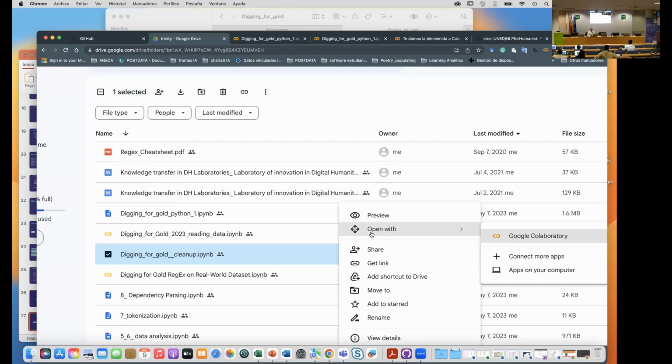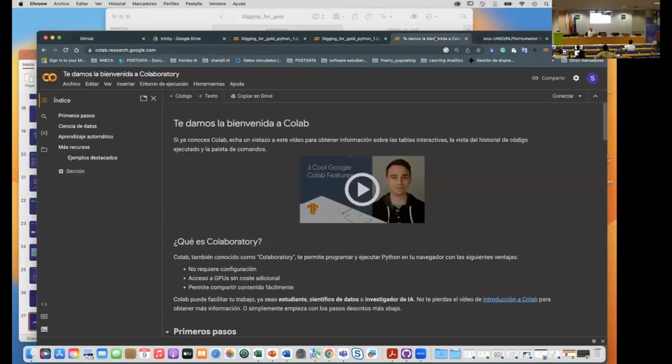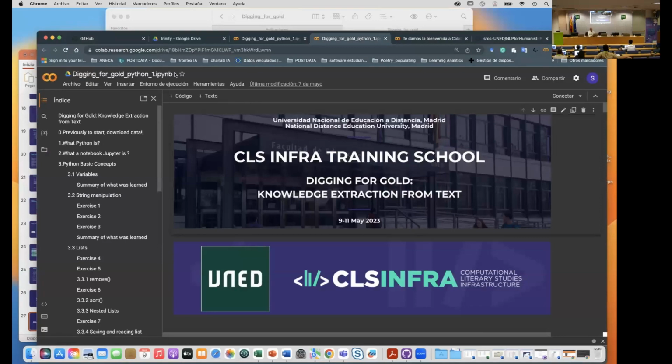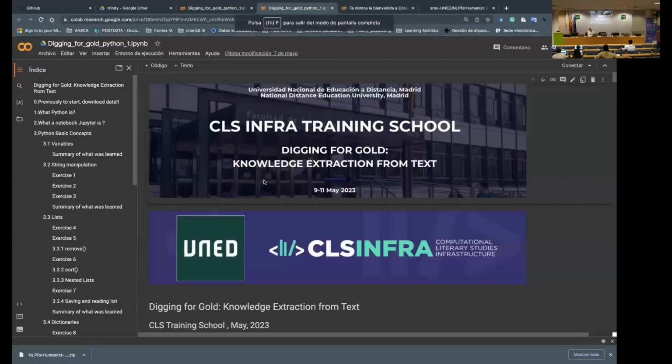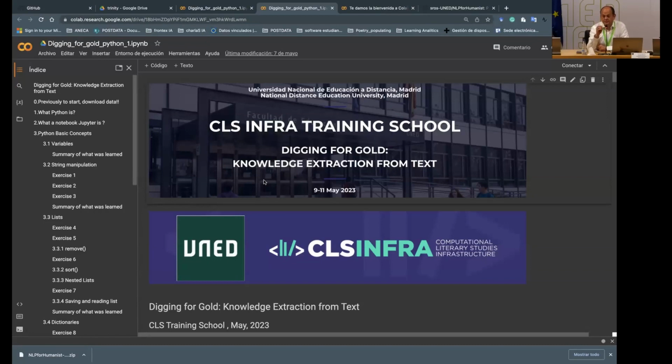I think almost all the people have the magic ready, no? We are here. So this is the Colab framework. When you start to use it, you feel very comfortable with it because it's very easy. The problem with Colab is uploading the information, I mean the data and the Jupyter notebooks and this kind of thing. But once you do that, it's very easy.